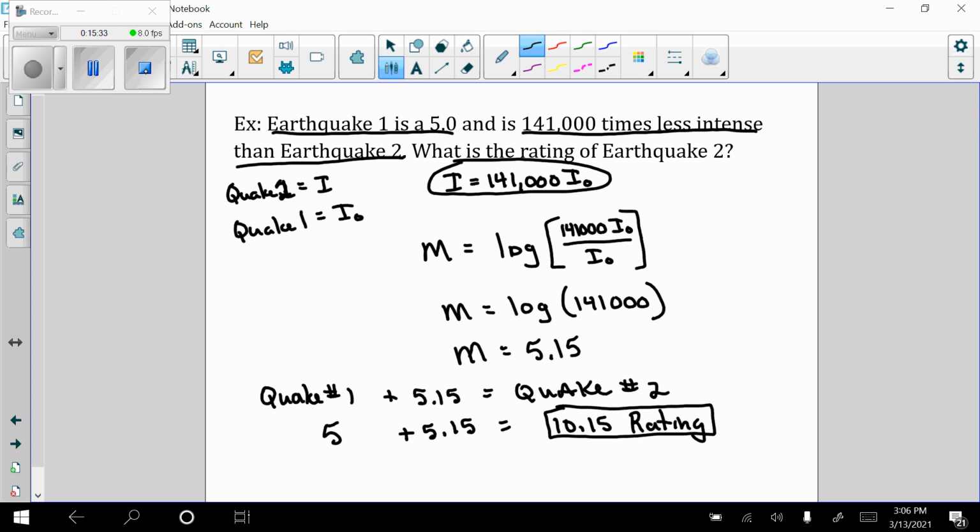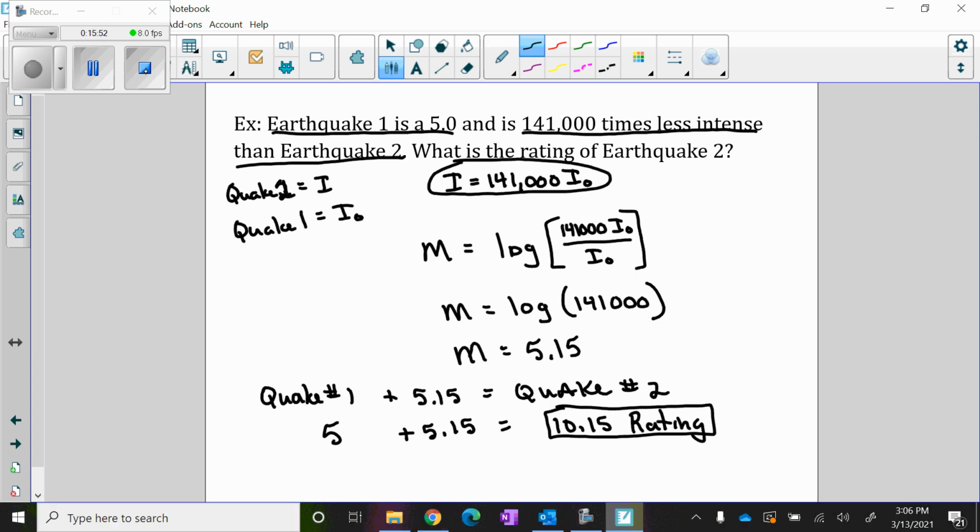And I believe in class, I will have mentioned a few times by now that the review has, I think, about 30 problems on it, which is a lot. So I want you to choose to do either the evens or the odds, but don't do both unless you're really, really, really enjoying this unit.